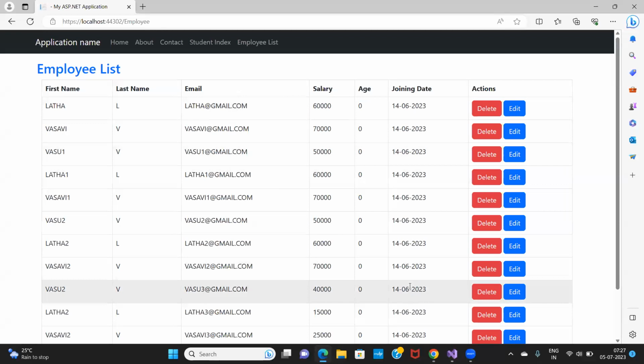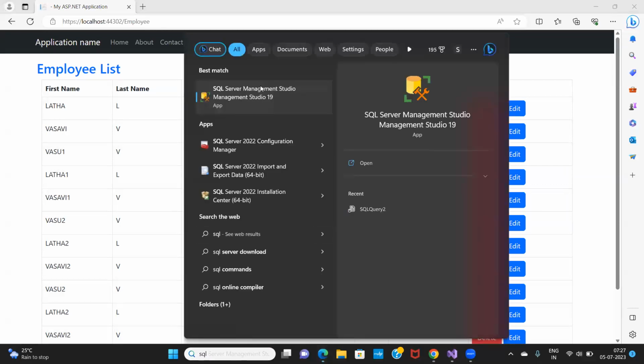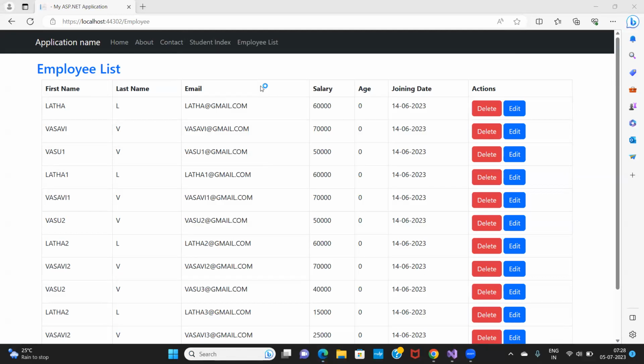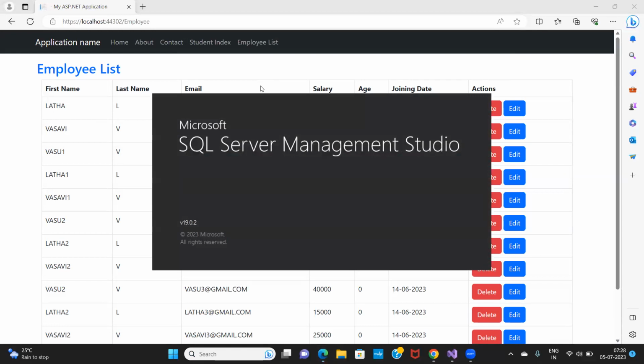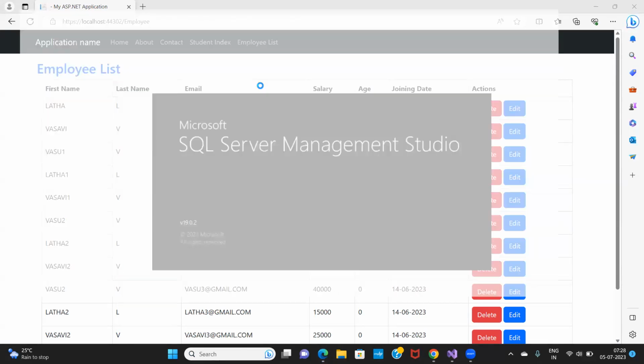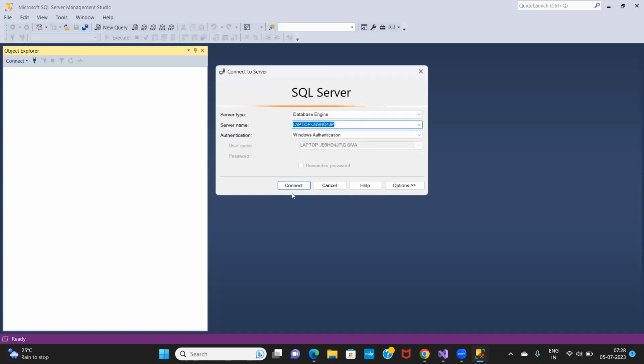Okay, so open the database. We already created the stored procedure for inserting also. Connect, click on a query.